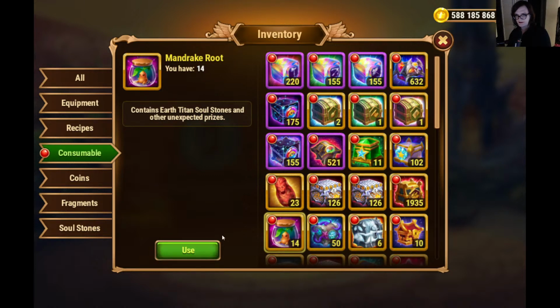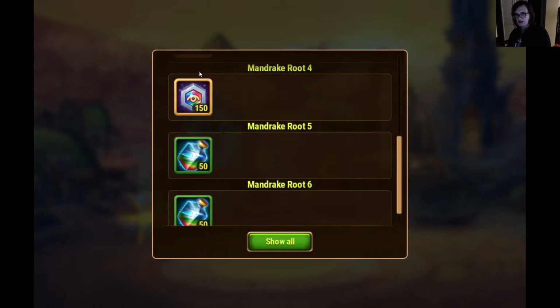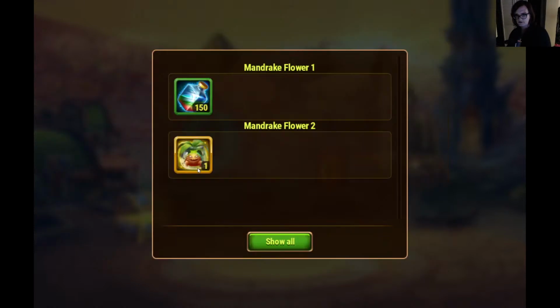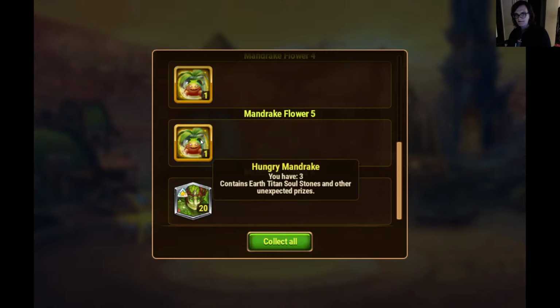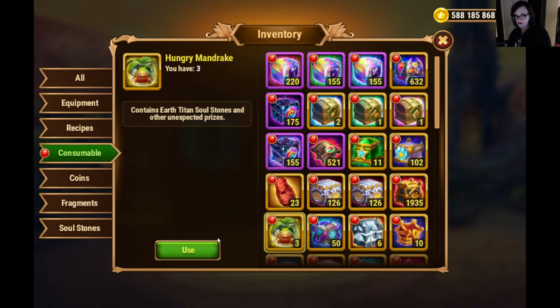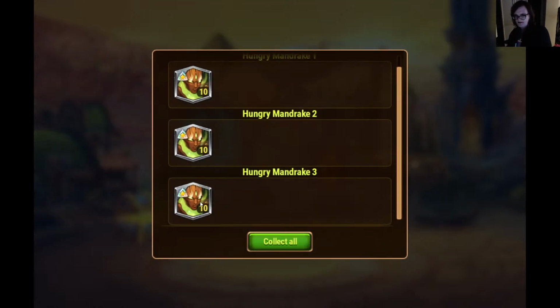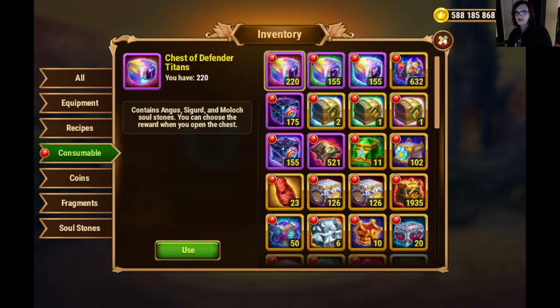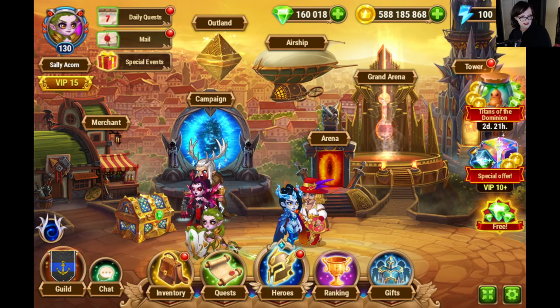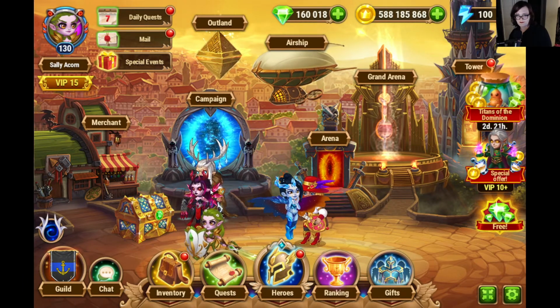So really quickly, there's the Mandrake Roots. You open those up, you get Titan potions, you get Mandrake flowers, you get Titan skin stones. Hungry Mandrakes and the Mandrake flowers, but you get Inga souls, Navalin souls, you can also get Silva souls, and then the Mandrake flower will have Eden souls. Like I said, this event is pretty meh. I really don't recommend spending a lot of emeralds on this event unless you are still a new player. You don't have Eden yet. You still don't have a lot of absolute star titans yet. Then it can be okay. But for the most part, I do not recommend spending a lot on this event.